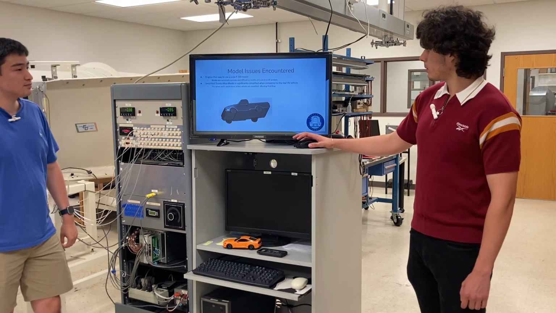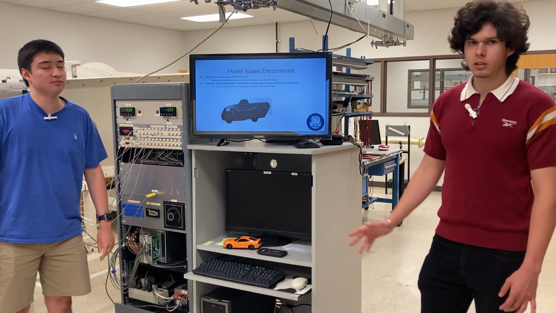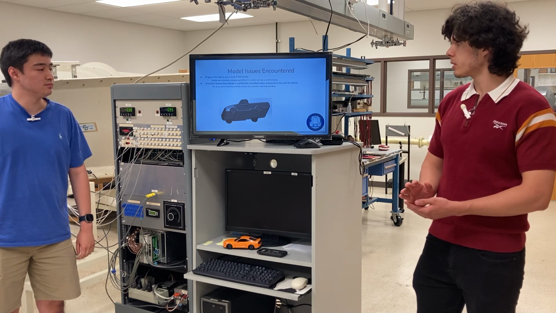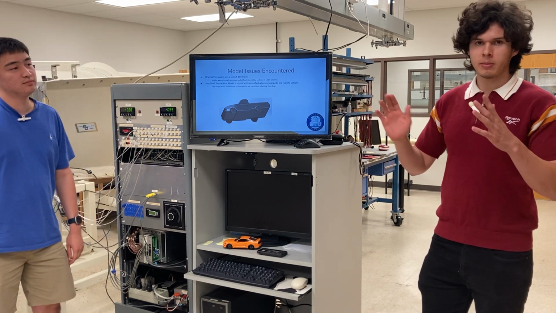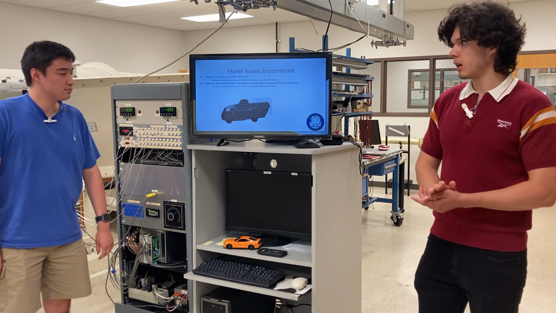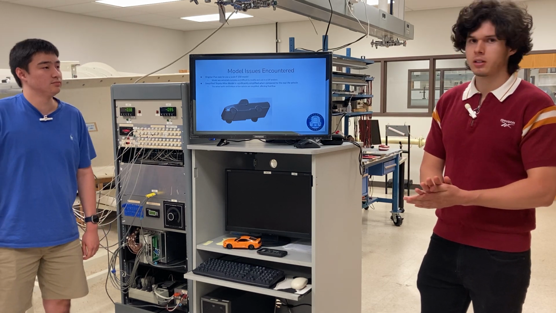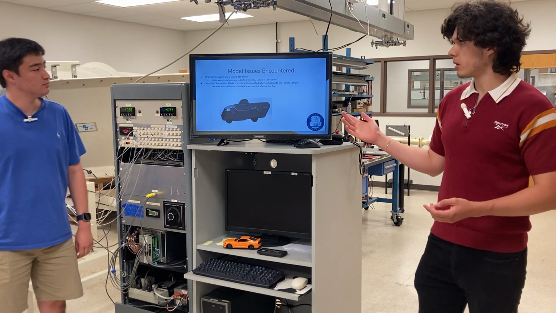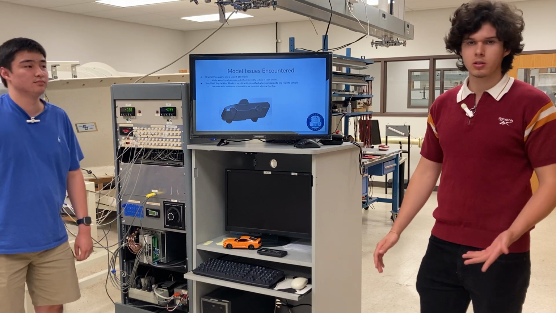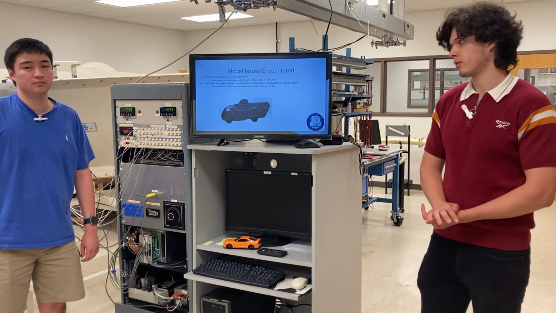Another problem with the F-150 model: if we could have imported it successfully into the flow simulation software, it would have had a lot of elements and a lot of channels where the air could have gone through, and it would have taken a lot more time to complete the calculations. And since we are running, as you'll see, 4 speeds with 4 different versions of the truck, we had to do a lot of different simulations.